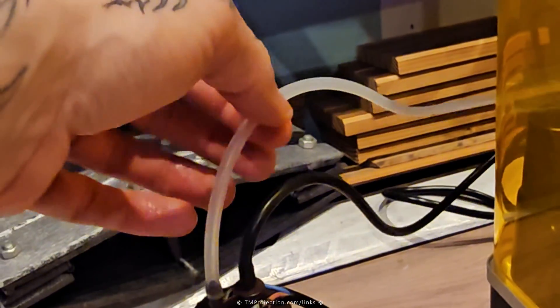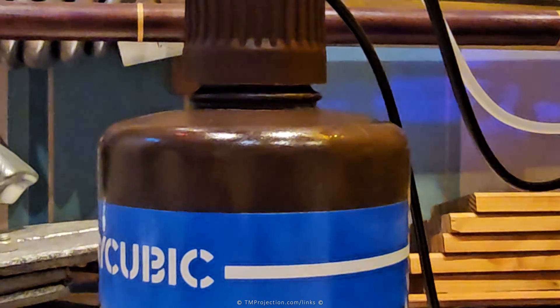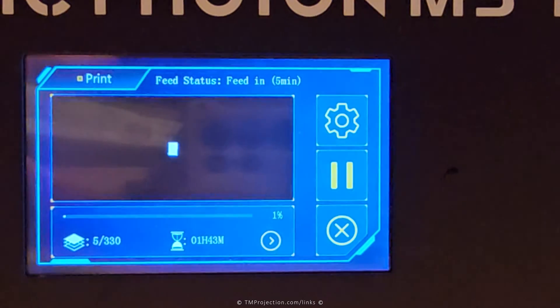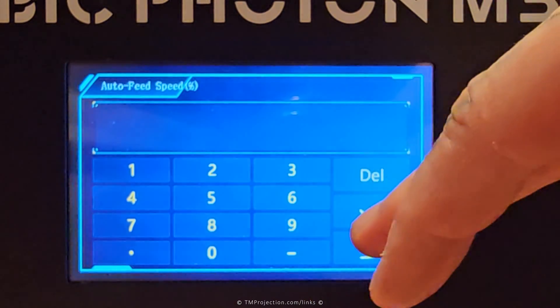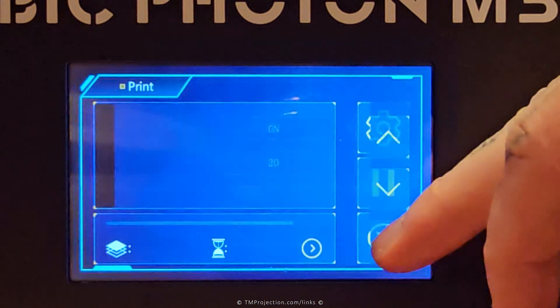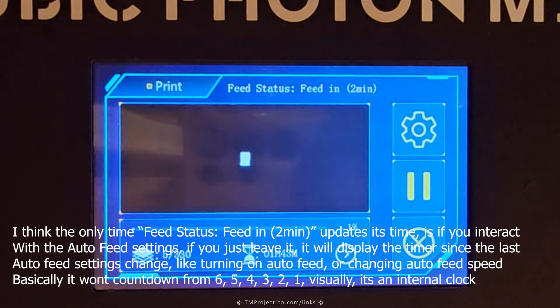That's all it basically needs — just make sure the airways are clear and you've got air flowing through first. Make sure it's nice and flat; if it's not, it's probably because you removed the washer by accident or just didn't know it needed to stay there. Once it's flowing well, go back to the menu and change the auto feed speed back to the default 20, press enter, and now you can't hear the auto feed at all. As you change the speed, the display updates to 'feed in 2 minutes.'